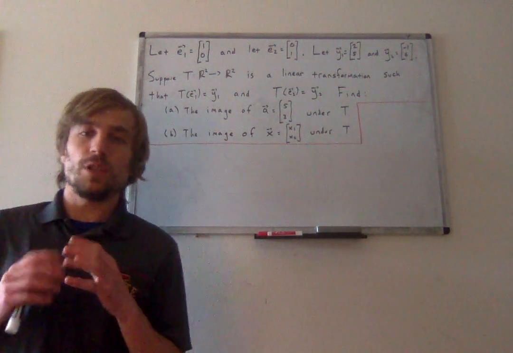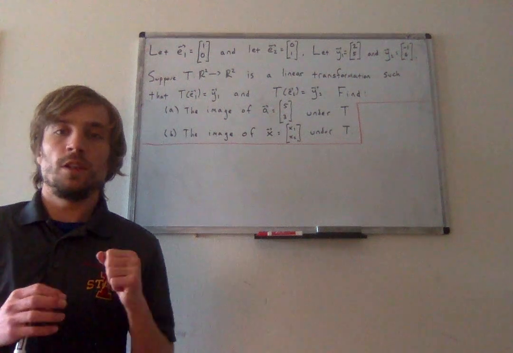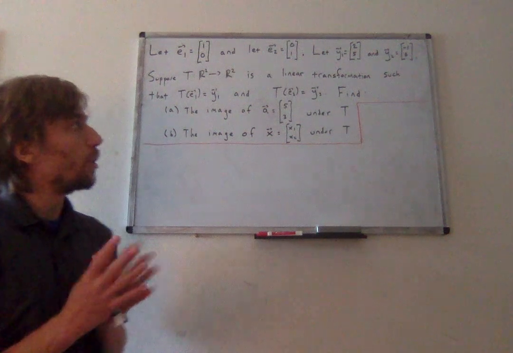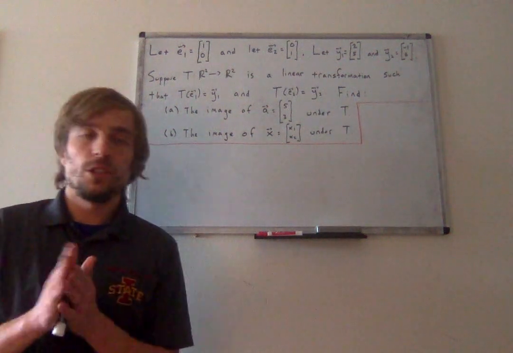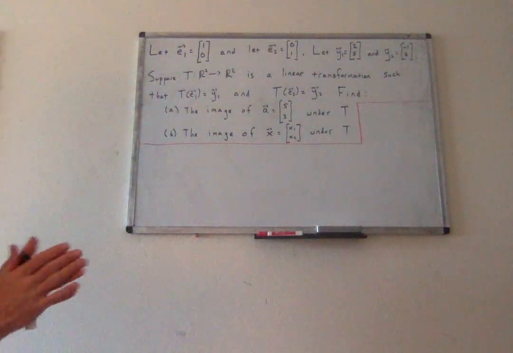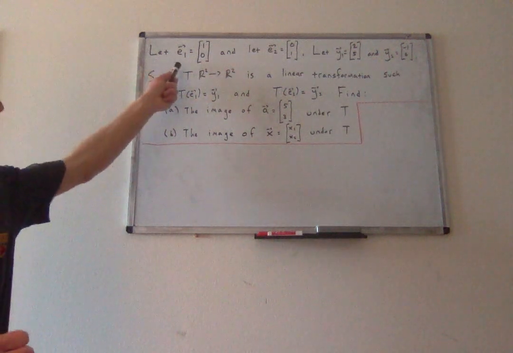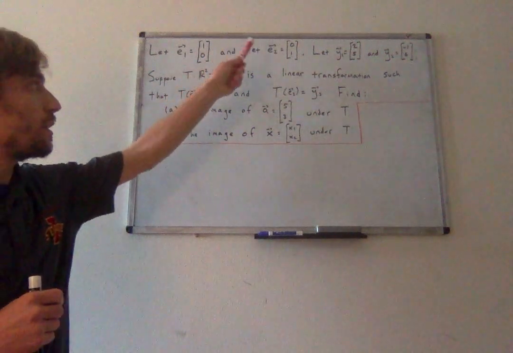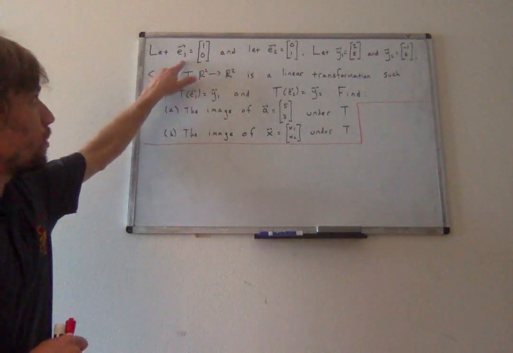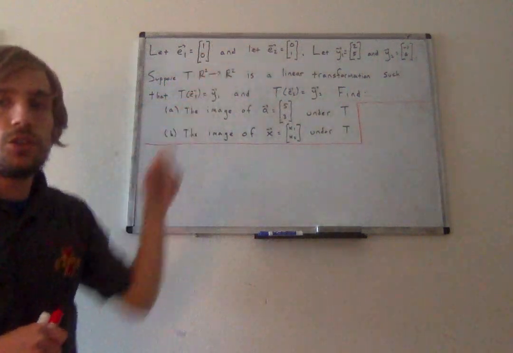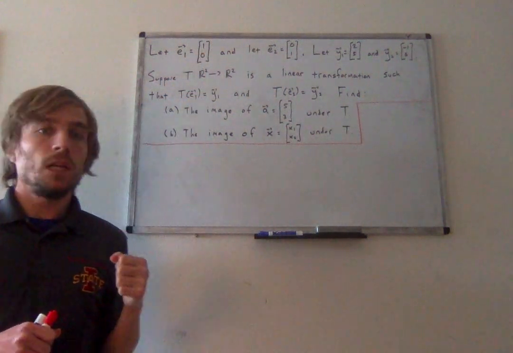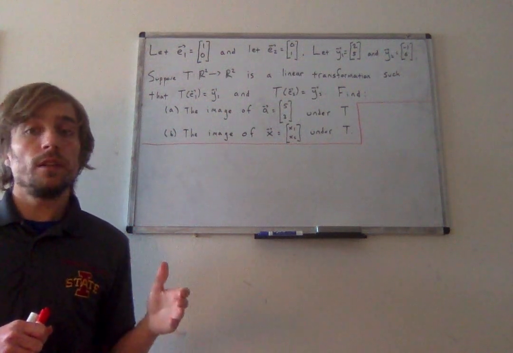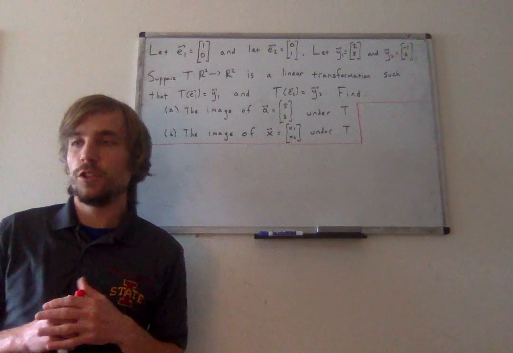But interestingly enough, I want to start off this section with a motivating example, which is a problem from the end of section 1.8. So there's a lot of writing on the board, so let's just jump right into it. We're going to let two vectors, e1 and e2, be defined as the vectors (1, 0) and (0, 1). So notice e1 has a 1 in the first position, e2 has a 1 in the second position. We will talk a lot about these vectors as the course goes on. These are called the standard basis vectors in R2.